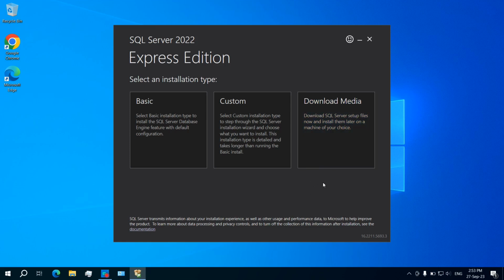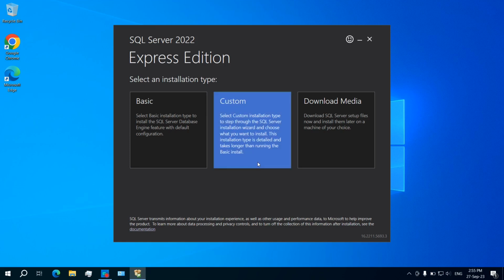The download media option is used so that you can download all the tools and the files, then deploy it in another machine, in another computer multiple times. So you can download the media one time and then deploy it in many servers and many computers.